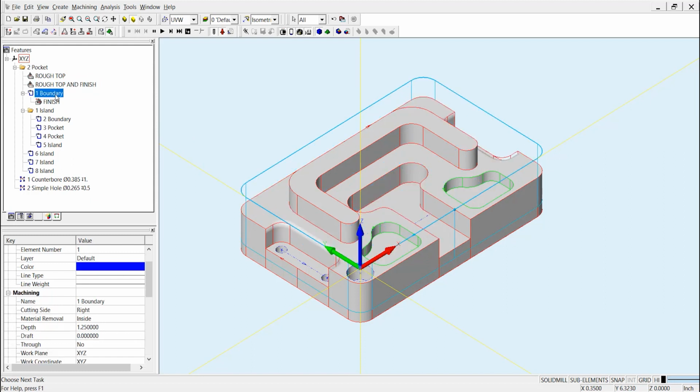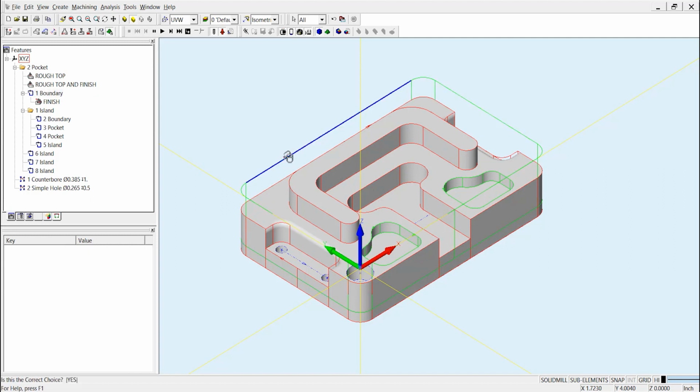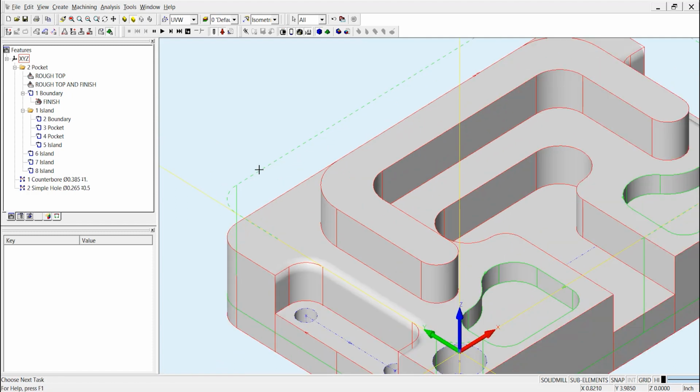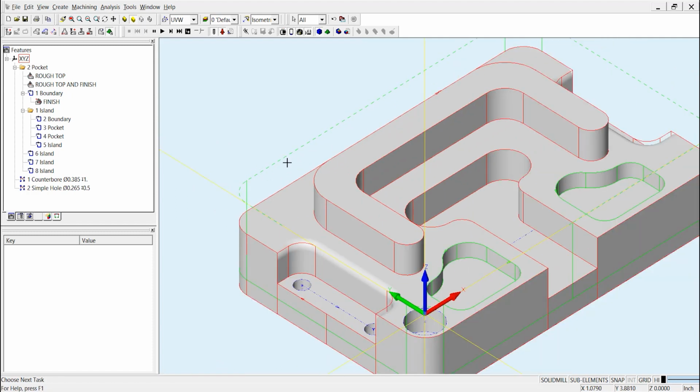To open up this edge, I am going to come in and I'm going to right click on my one boundary until I get one solid line. At this point, I'm going to hold down Shift, and this is going to propagate all the way around my specific one boundary feature with all of the individual segments and arcs. I'm going to change my open edge from false to true. If I press Enter, notice now how the feature has become dashed instead of a solid line. This indicates it's an open feature.